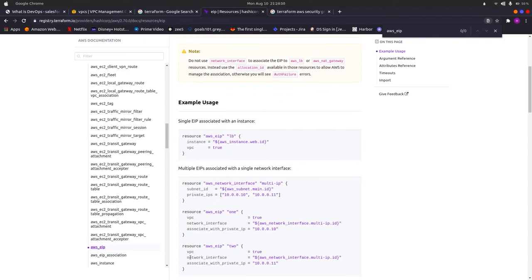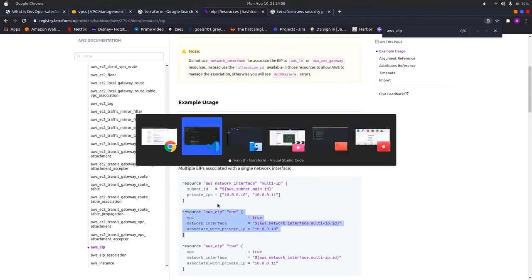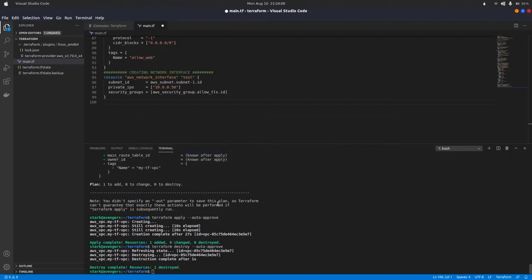Okay, the elastic IP1, elastic IP2. Okay, so let us just copy this one, elastic IP, and first of all, let us just write creating elastic IP.